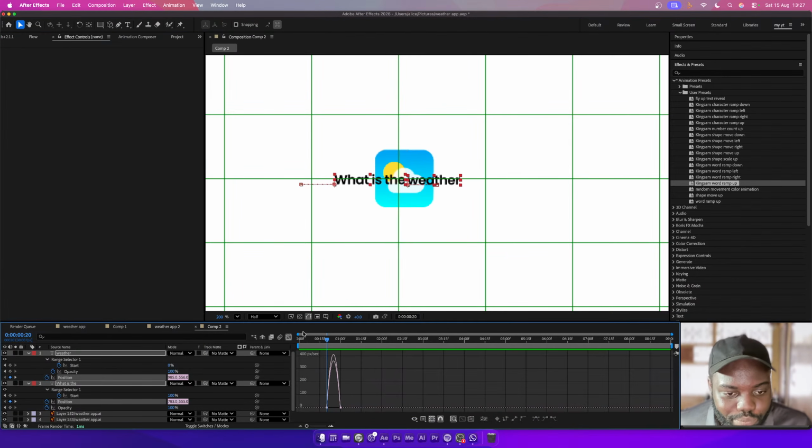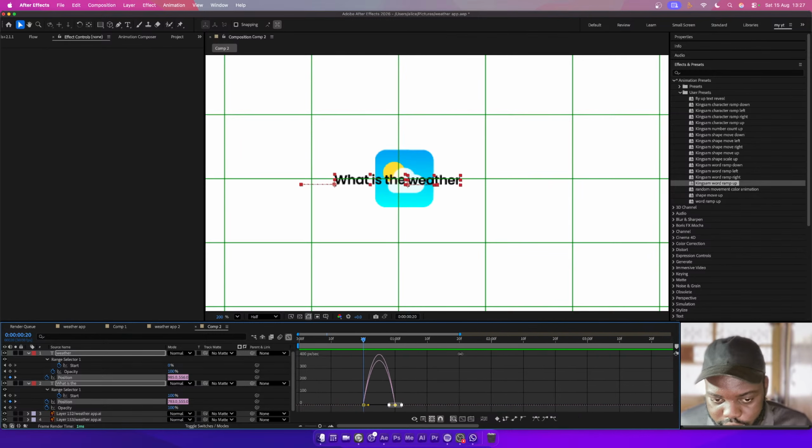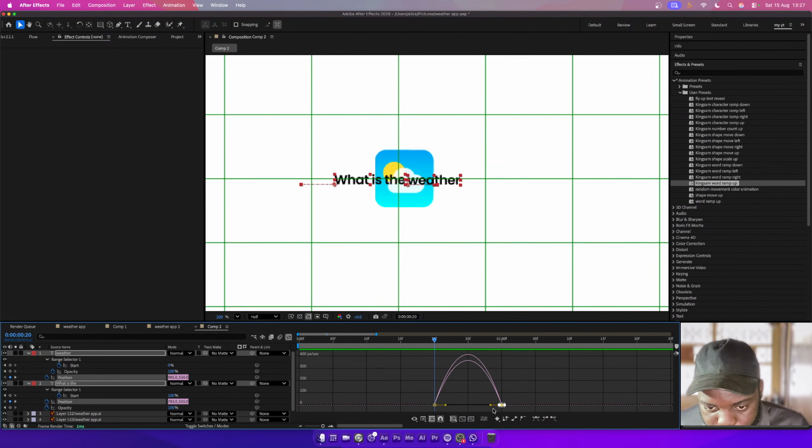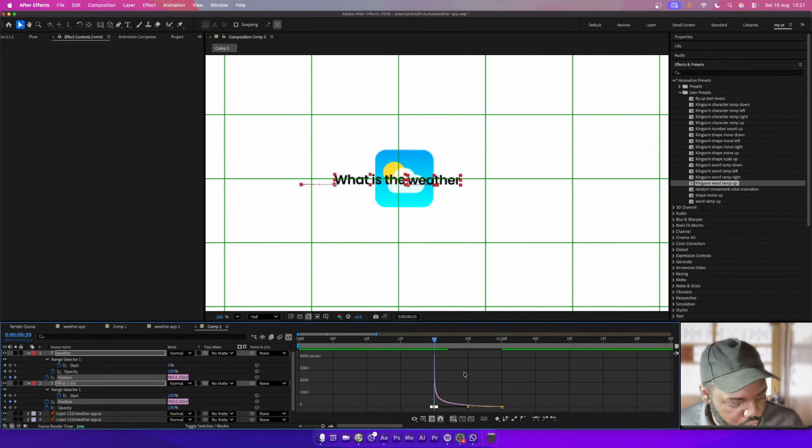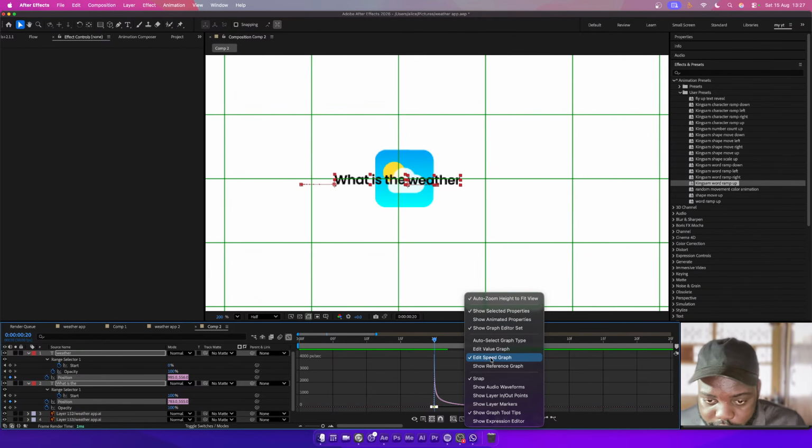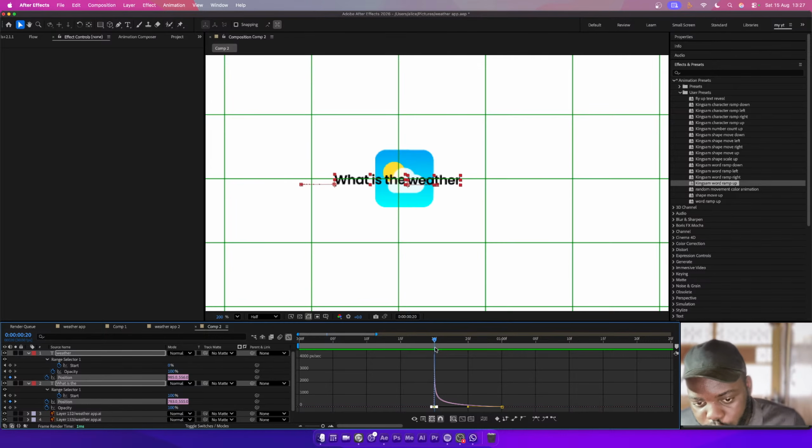So if I open up my panel here, my graph here, and select this. And because it's looking small, let's just zoom in a little bit more. Drag this back, select this, and I'm just going to drag it this way. Now, if you see this curve now like this, this is the curve of my speed. If you cannot see a curve like this, you're just going to go to edit speed graph. Left click here and go to edit speed graph. So now this curve shows you the motion that is going to go through. So you have from here like this now, it's going to just smoothen the motion for you.